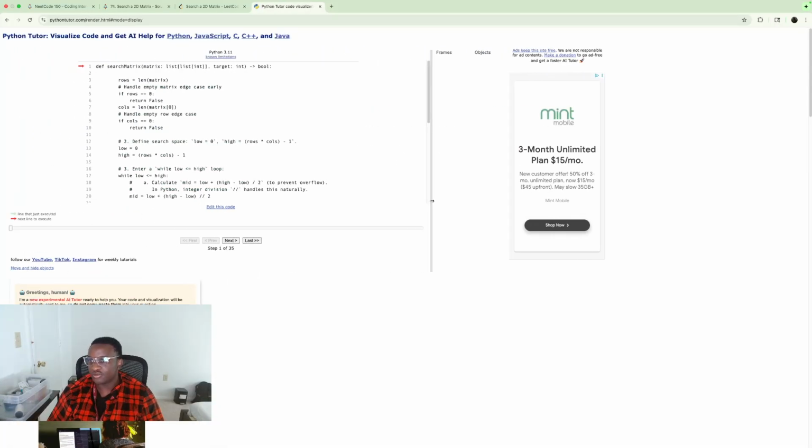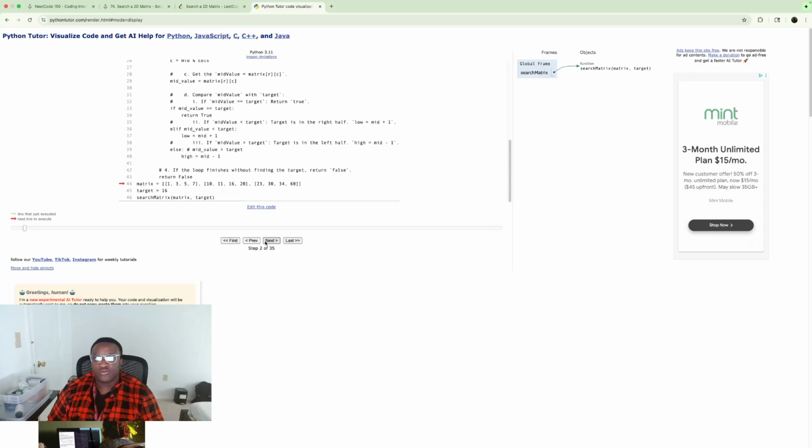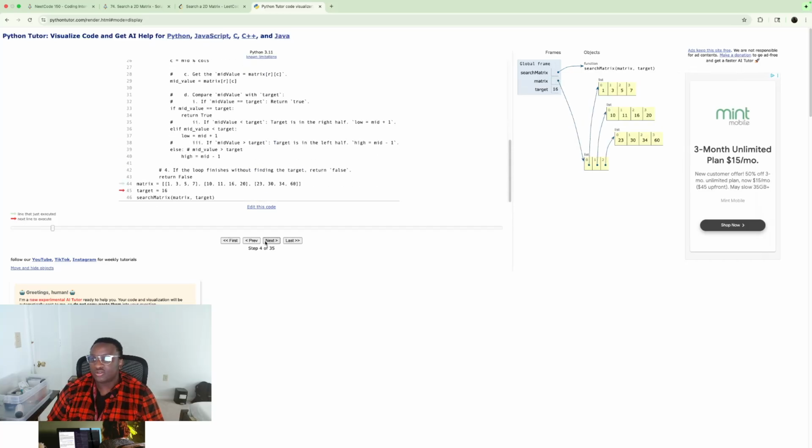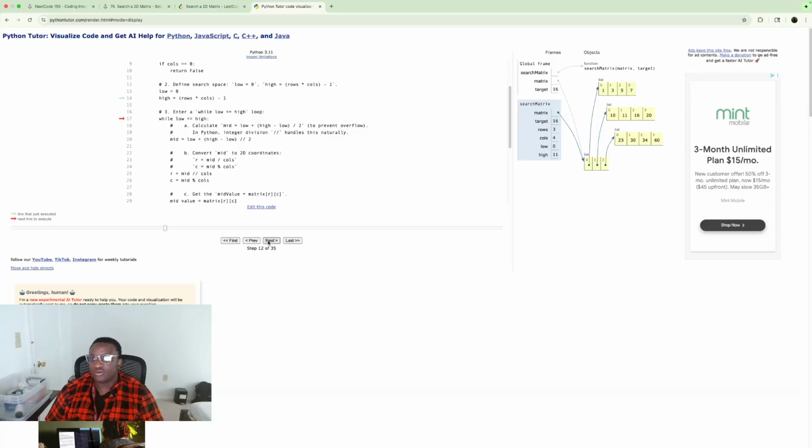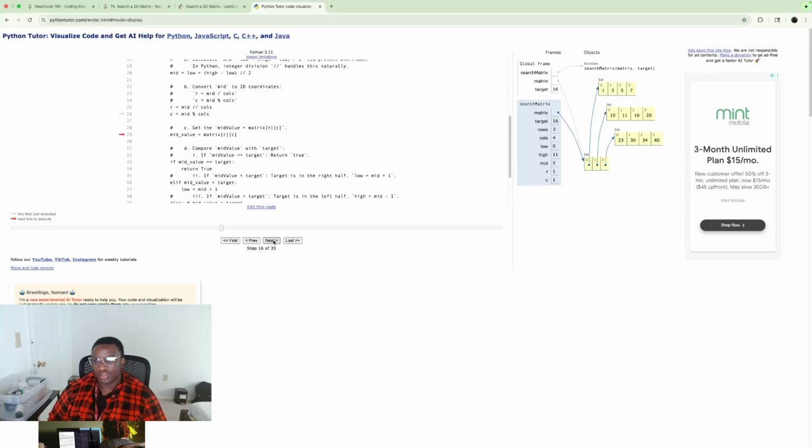Okay, here we go. Let's widen this. So you start from here. Get the matrix, pass it in. Okay, so we have rows equals 3, columns equals 4. Low is 0, high is 11, not 12. So while low is less than or equal to high, we calculate the midpoint. So the mid would be 5, which makes sense. The rows integer division, so it would be 1 because 5 integer division by 4 is just 1. And that's 1 too.